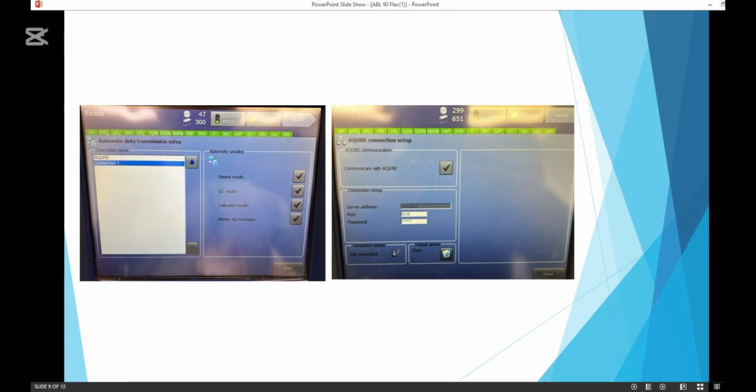Now after clicking that, you will select all these check options, because the QC result and the result will be transmitted automatically. If you don't check this, every time after performing a test you have to click by yourself. So save yourself, you don't need to click every time. Better to check here for automatically transmitting the result. Then the QC result, calibration result and activity log messages will all be transmitted to your LIS. So you check that. If you forget, I am telling you, every time after performing a test you have to manually press the button for transmitting.